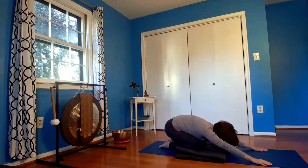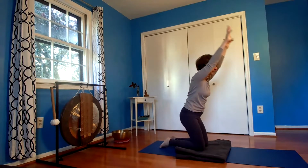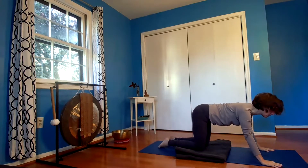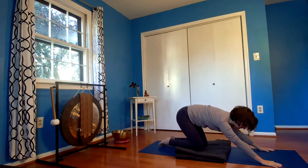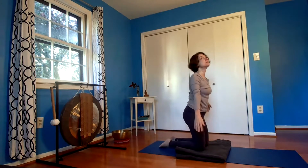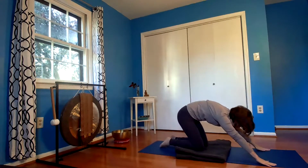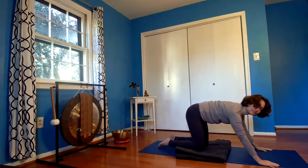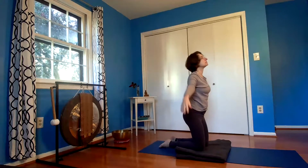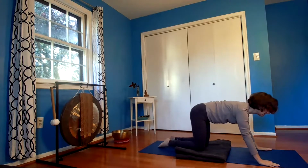So we're just going to flow like this. Inhaling, rolling up, bringing the arms up. Exhaling, landing into table pose, rounded spine. Inhale, chest forward. Exhale, hips moving back. So take this at your own pace. Follow your breath. Moving slowly. Let's do one more.